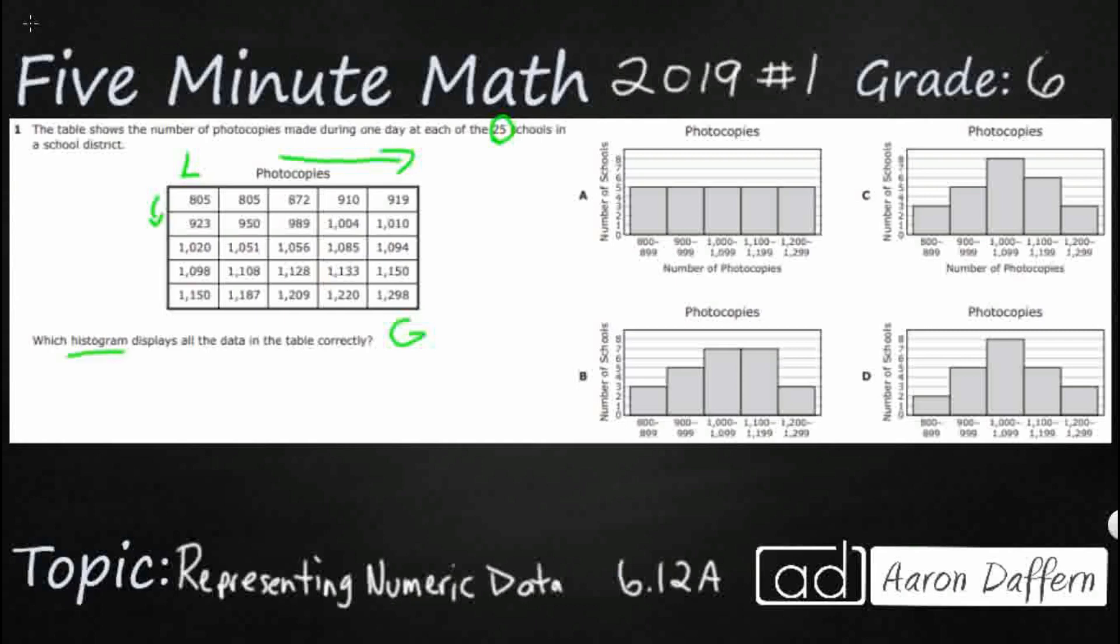Let's take a look at these histogram options: A, B, C, or D. You're going to think that they look very similar to a bar graph and they act almost identical to a bar graph. Just think of the bar graph, something we've been learning since kindergarten and first grade. The difference is, look at what each of these bars represents. It represents a range of information. Think of it like a bucket.